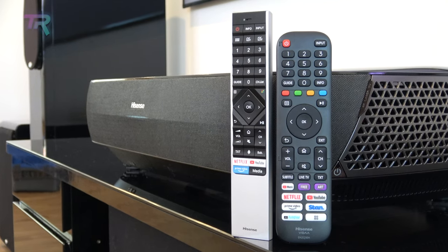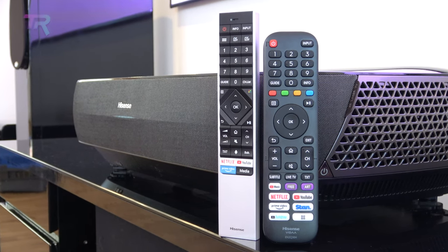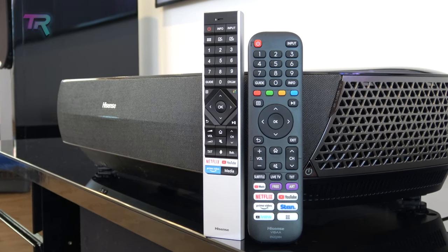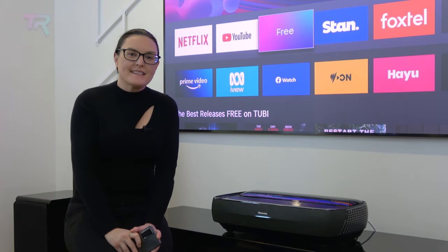You'll find one included that's quite a refined silver, heavy and nice to touch remote, with all the buttons handy like Netflix and YouTube. Plus, it comes with a more simplified remote, perfect for kids or someone that prefers larger buttons. Now, using your remote is easy to run through the settings menu.